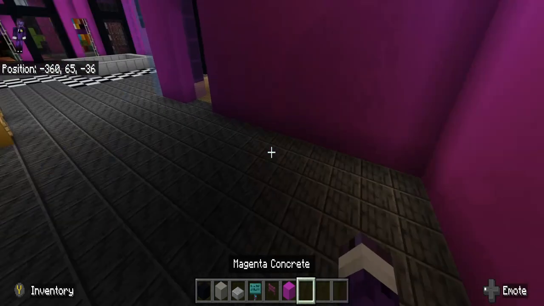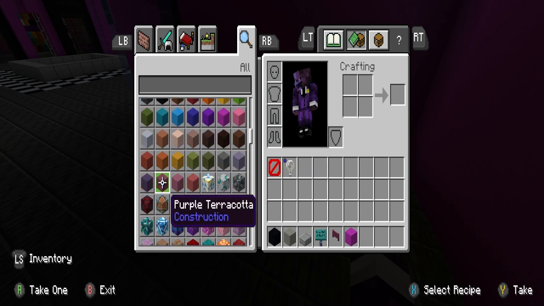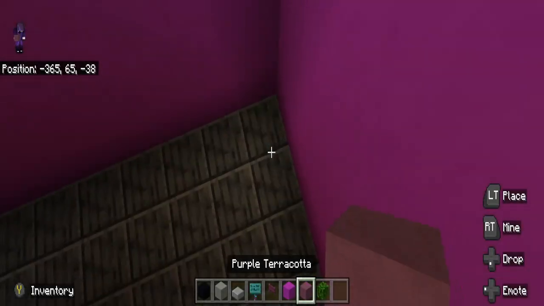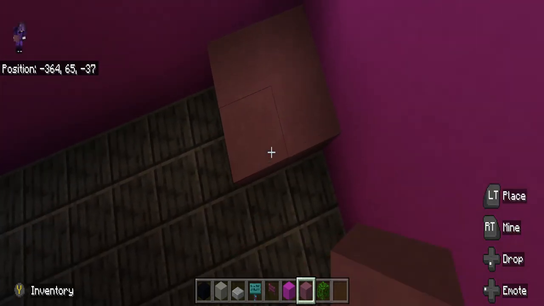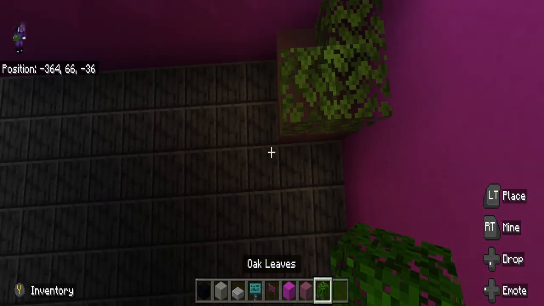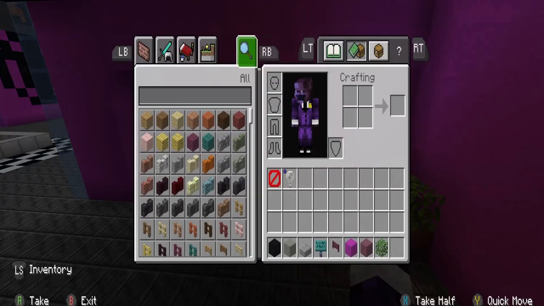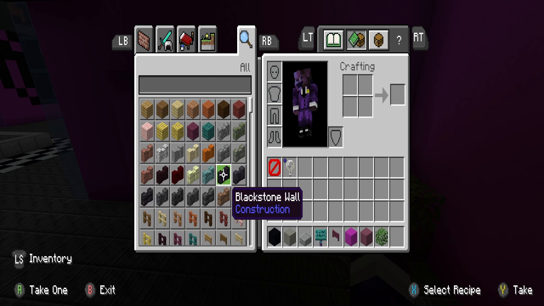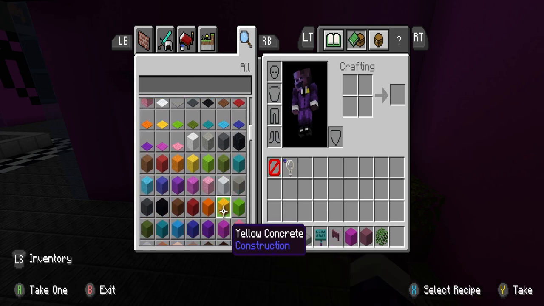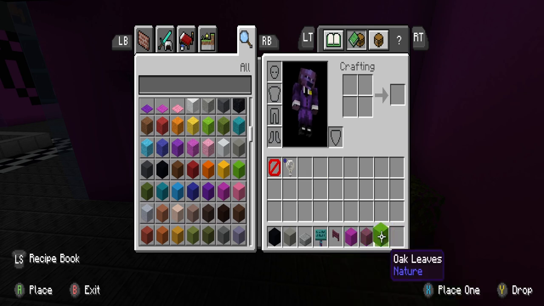Yep. And then you're gonna grab your purple terracotta and your oak leaves. Where are my oak leaves? You're gonna place four in the corner right here, and then place an L shape like this with the oak leaves. Then we're gonna do a little pixel art here again. So grab your black concrete, which you guys surely already have, and your light gray, and all you're gonna need is your lime. That's all you need, those three specific blocks.